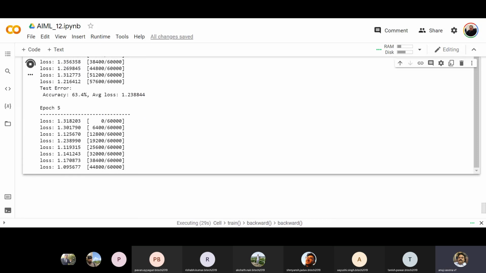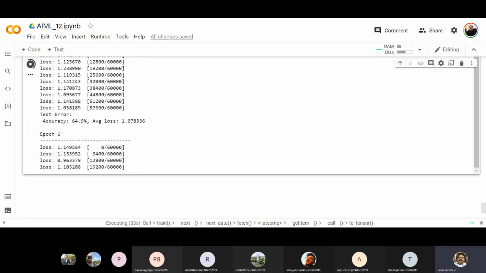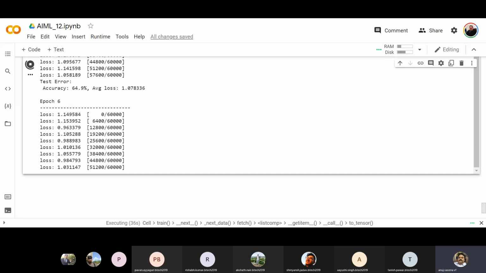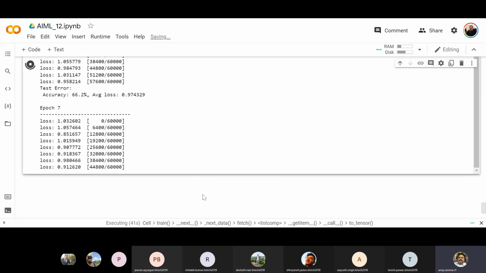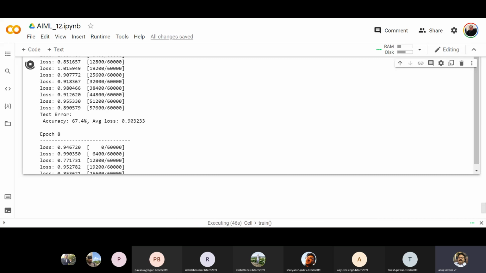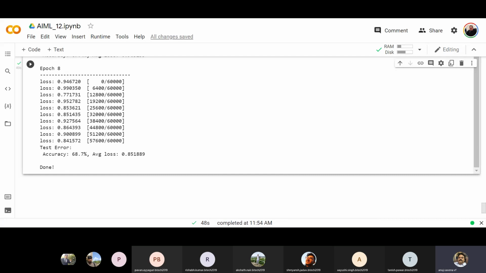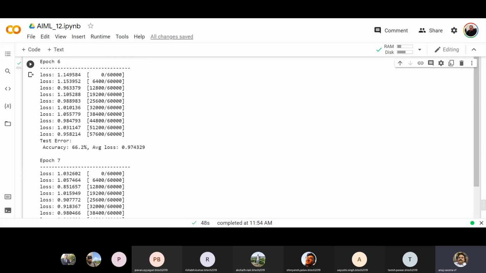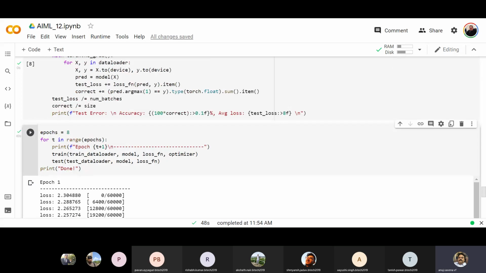This is just an overview of how things work. It looks more complicated than it actually is, but you can see that the accuracy is increasing. I just wanted you to understand what epoch is all about. Epoch is the number of iterations. That's why I put it in a loop. Otherwise, you don't actually have to.